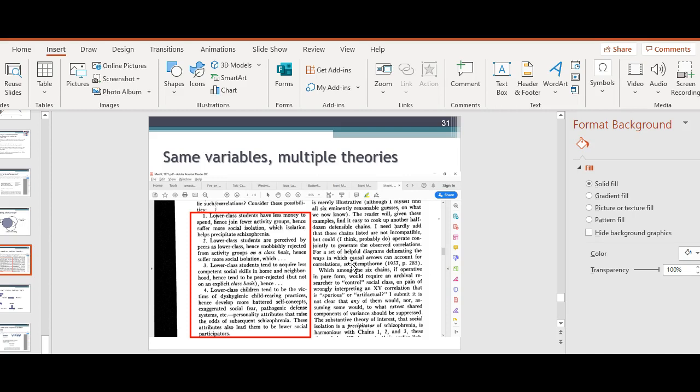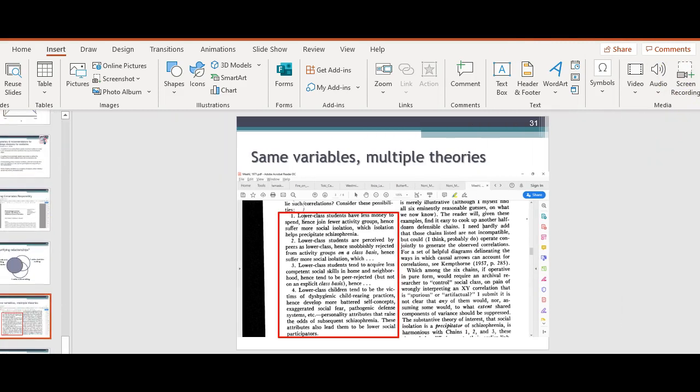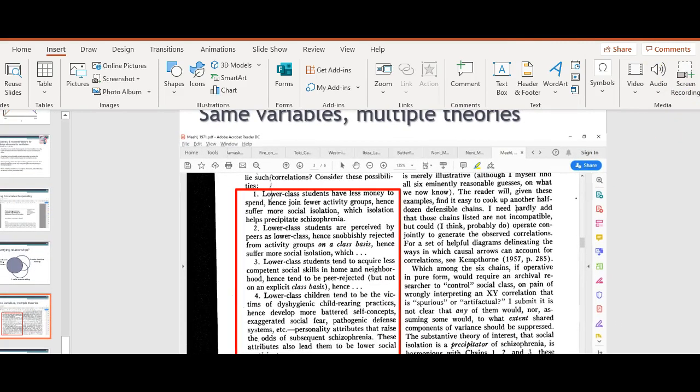They were saying, well, we've got to control for SES always, because that's a nuisance variable. We want to make sure that we can see what our focal variables are doing. And he said, look, SES is probably not a nuisance variable. There are many other different models that are also consistent with the results that you're seeing. And he gave some examples here, and I'll make this a little bit bigger so we can see. Same variables, and I should have said up at the top here, same patterns of B weights with multiple theories behind it.